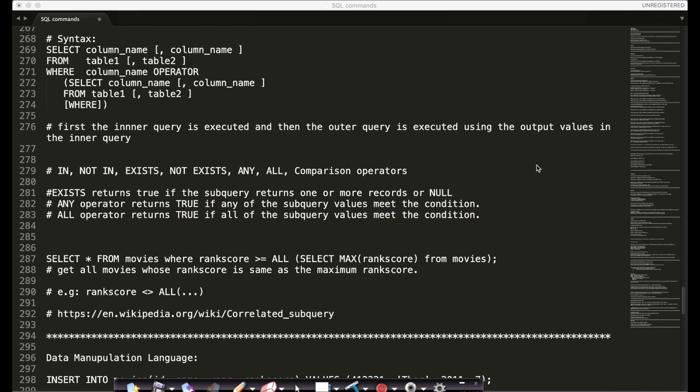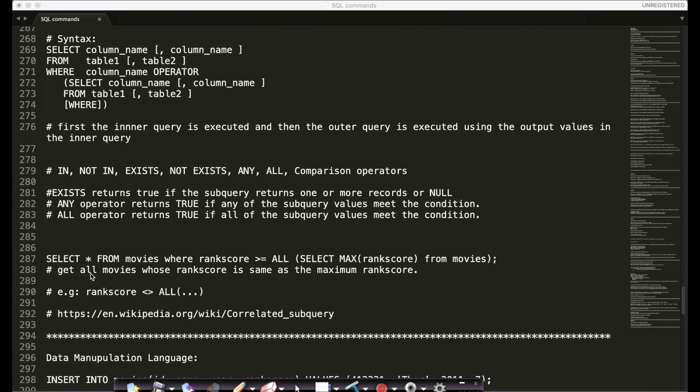At the end of the day, your subquery is giving you a resultant set. If the values in the subquery meet all of the conditions, then all will return true. If any one of them satisfies a criteria, then you would get true if you are using the any keyword.